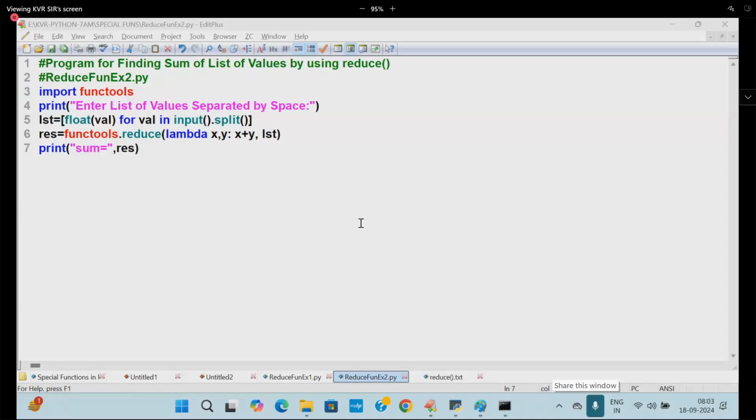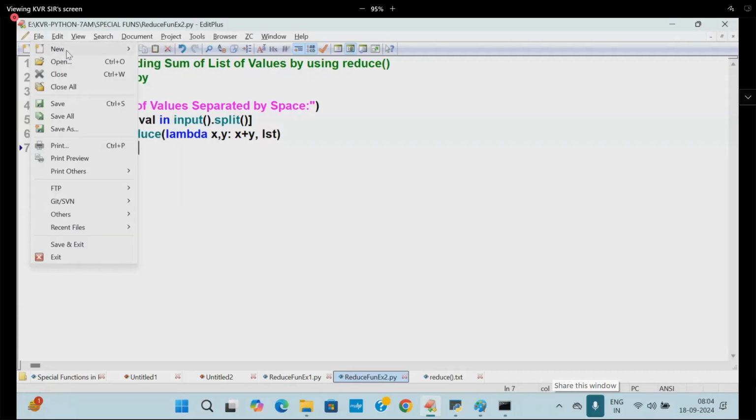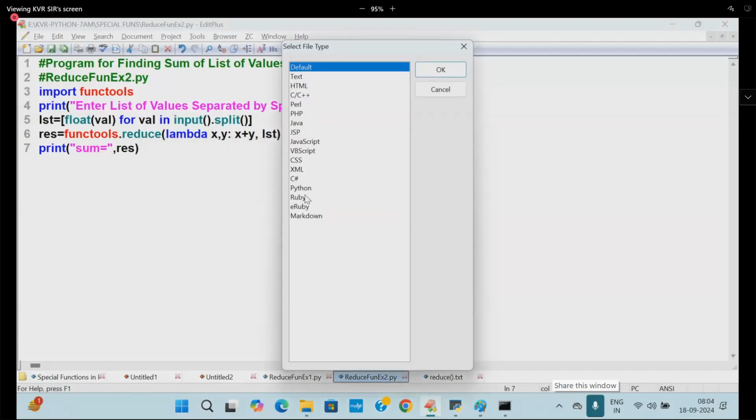Find the maximum or highest value from the list of values. So there I'm going to write it.